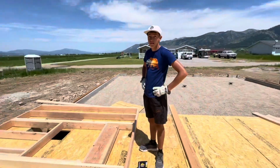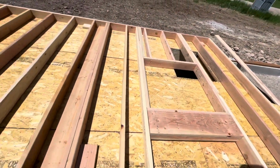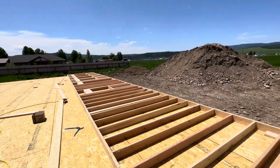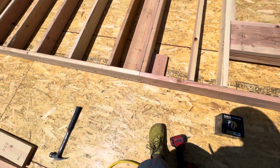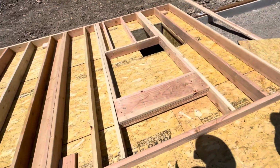12:30. 4 hours of work, and we got the whole row done. We've got them pinned into place with these, just two screws in the ground, two screws there. That way we can just take these out before we put the top plate on and after we sheet it.